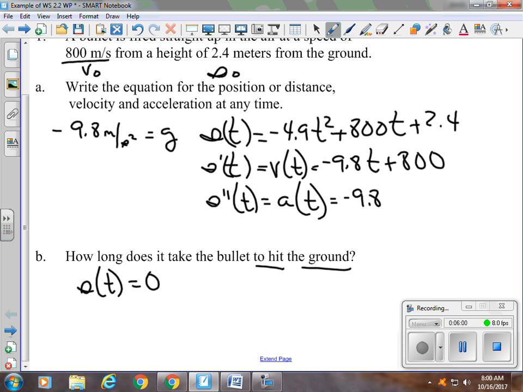But your position is going to be 0. So you want to take the first formula and set it equal to 0 and solve. Now, we know that if you just thought about a graph of this problem, if time was down here and position was over here, you started at a position and it goes up for a while until it comes back down and hits the ground.